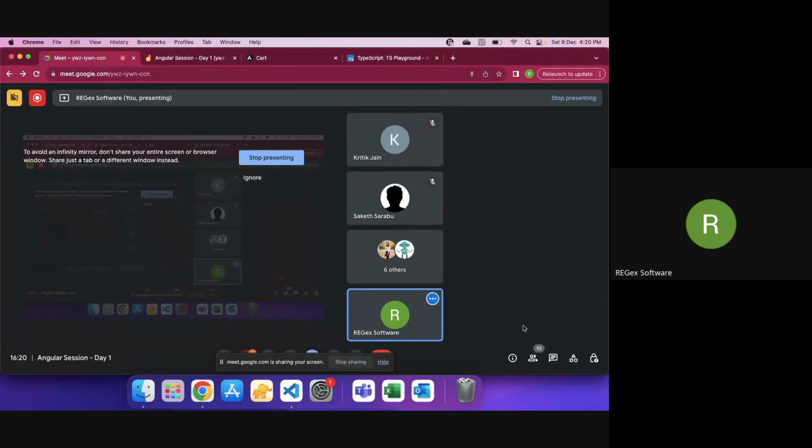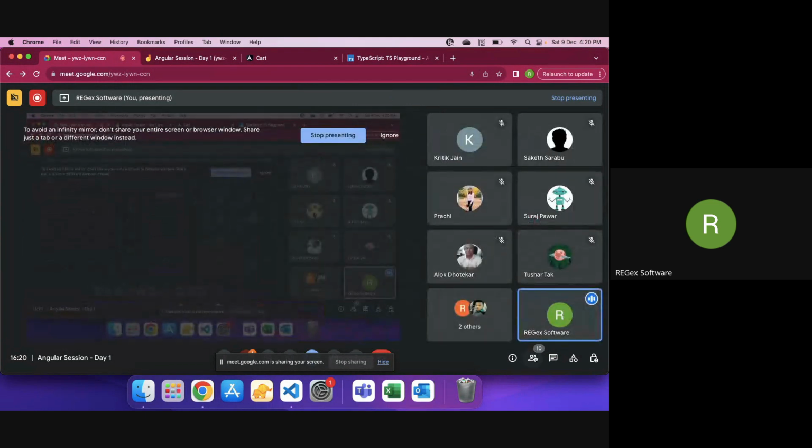Okay, so hurry up, write these commands, create a folder, then we will come back to the differences between React and Angular, and the in-depth differences between TypeScript and JavaScript. And yeah, these two questions will be answered, and then we will understand the file structure, and then we will create our first component. Okay, so hurry up, guys.